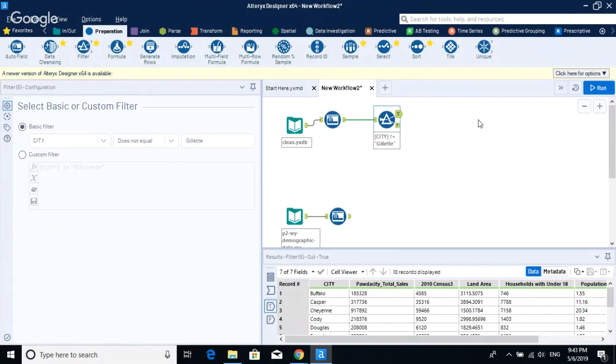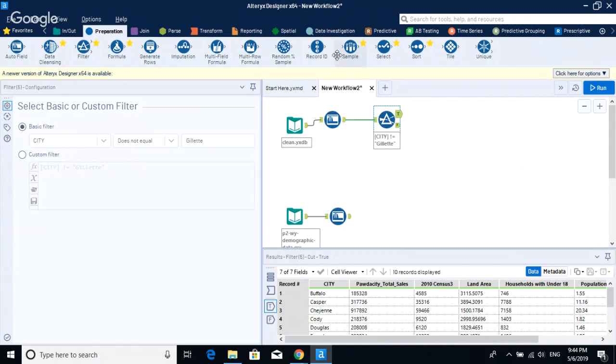Now, linear regression model. When we need to build a model, we need to explore our data to get a clear picture about the variables and the relationship, the correlation between the variables.